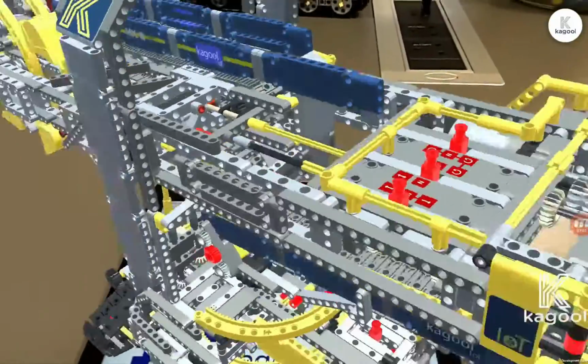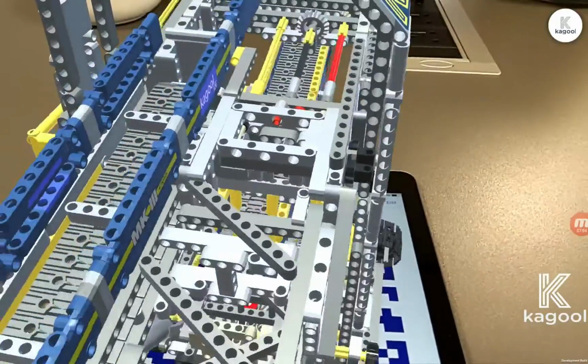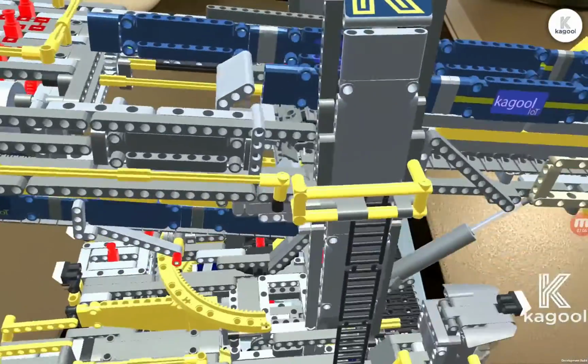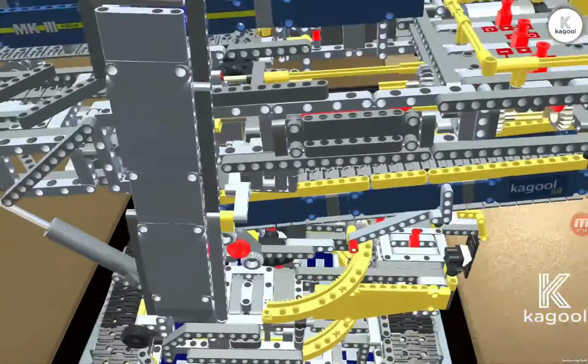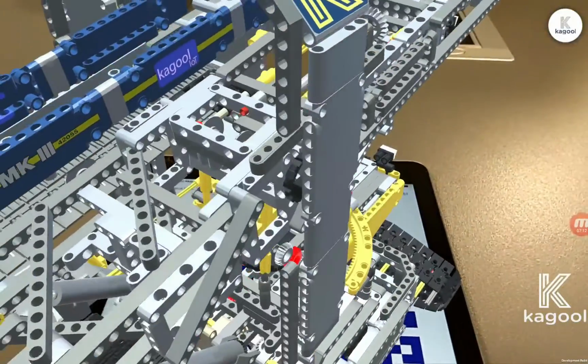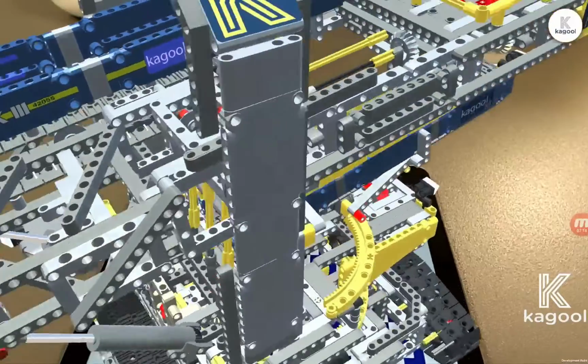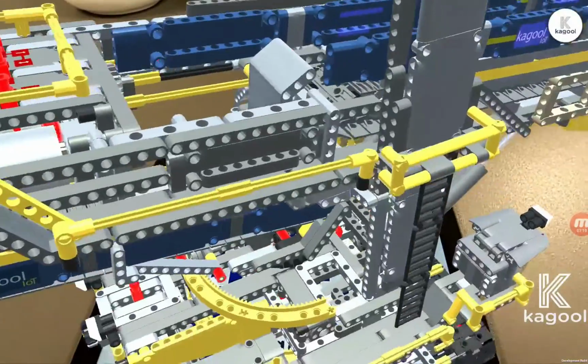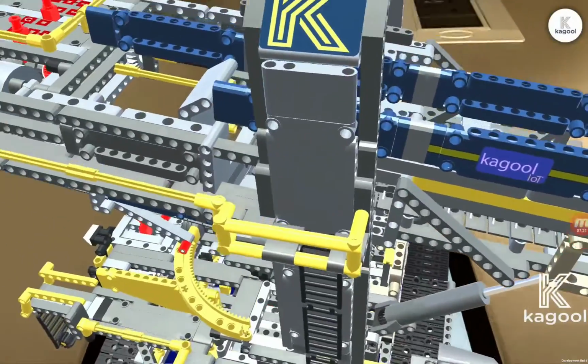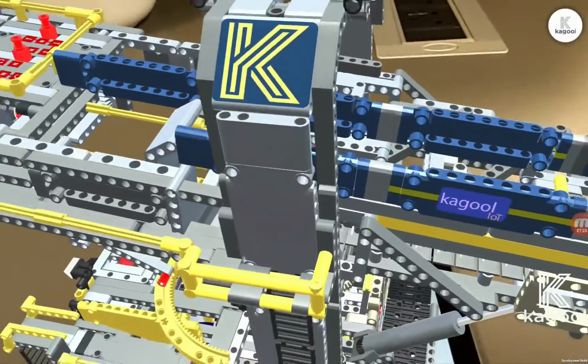So other elements of the use cases, I should say, are in training. When you've got users or engineers that need to train on understanding how bits of equipment work, you need to take them to bits, and deconstruct them for servicing.